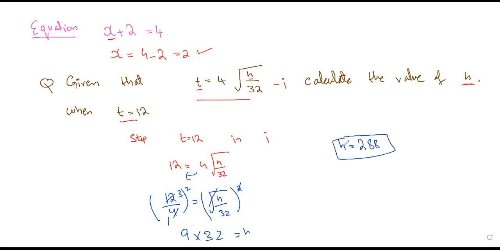Now this was a very easy example, but the only thing you need to understand is it could be that you have two unknowns in the equation. You have to find one unknown and you would be given the second unknown. You just have to plug in the value of the second unknown, like they would tell you t equals 12 or whatever the value is, and you would be able to find the answer easily, right? So did you understand this question? Yes. Okay. Now this was a very simple subtopic. That is fine. This is something we have been doing already, so I don't want to spend a lot of time on this. Let's talk about the next thing.